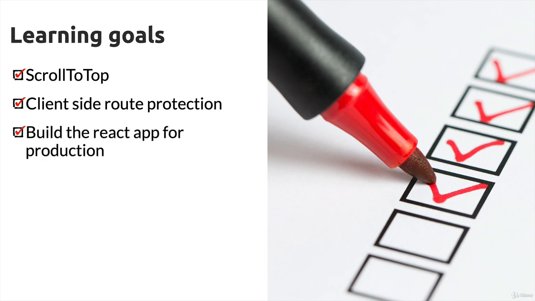And we'll build the React app for production. And because of the tools, especially Create React App, there really isn't much for us to do when it comes to making a production version of our application. The toolset is so good nowadays, it's just a one-liner to get a production build of our app that minifies all of our code and gets it ready for a production build.